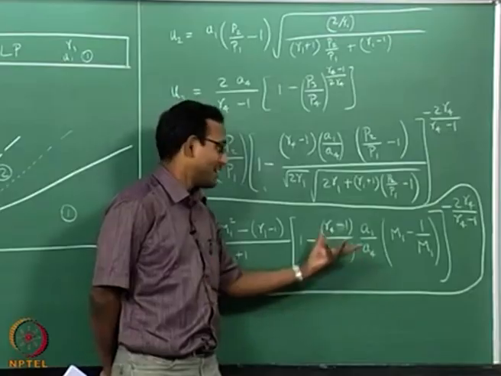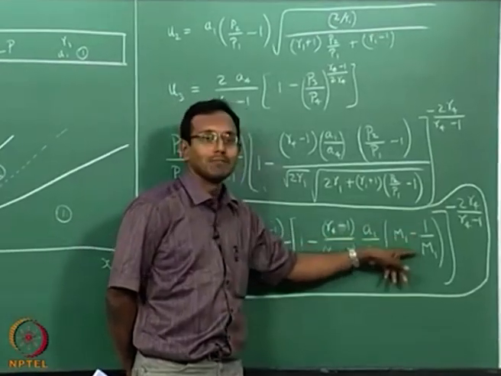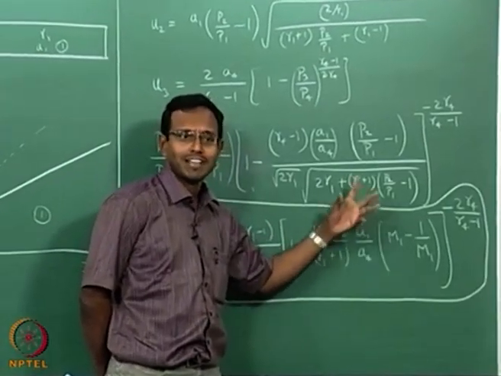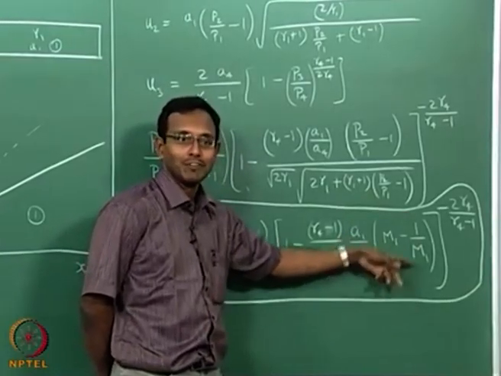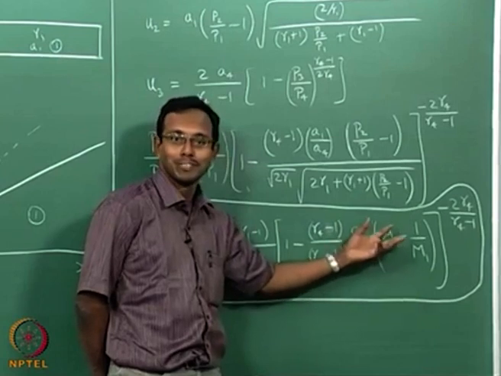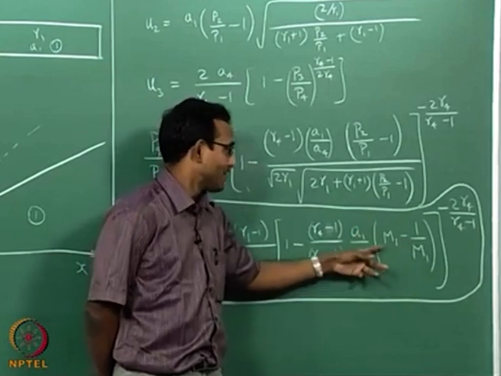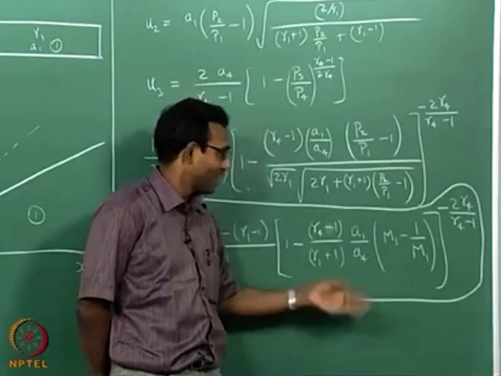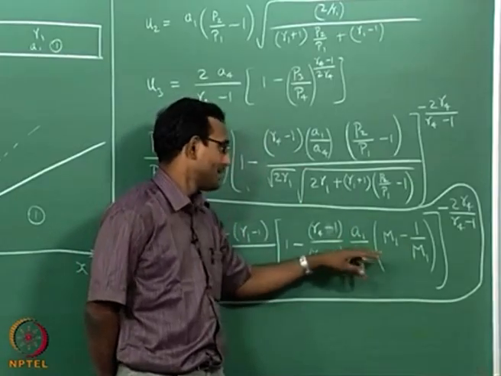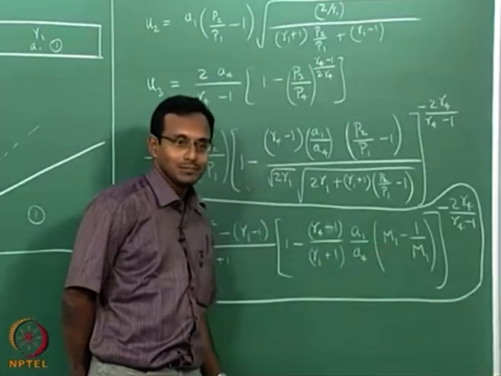If I say M1 is very large, I am going to neglect this 1 by M1 with respect to M1, very nice to neglect. Think about 5 itself, I can neglect this term. 1 by 5 is 0.2 compared to 5, 0.2 is very small. So, if M1 is 5 itself, I can neglect it. If I think about M1 going to 10, 15 and all, I can definitely neglect this number. So, let us say I neglect this part also.